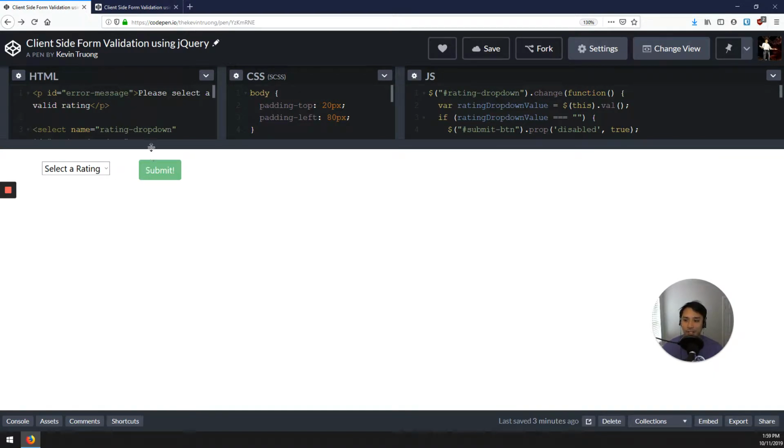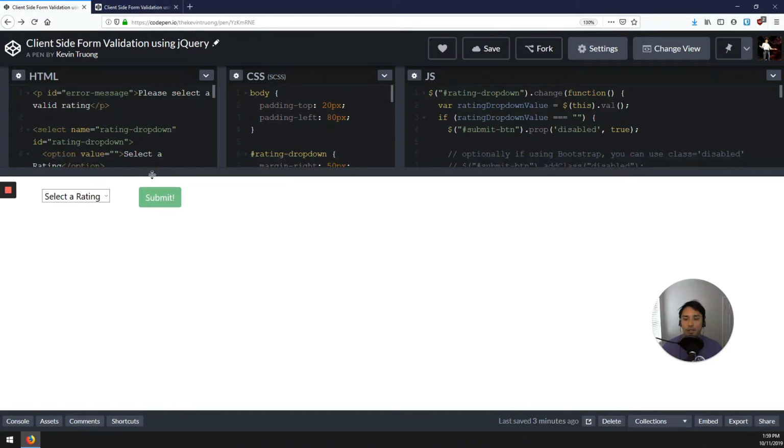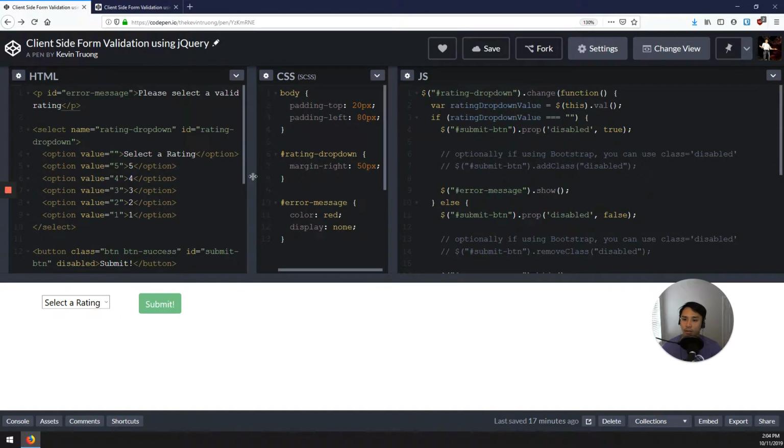I just have this basic dropdown. This was a project in Rails using Bootstrap and jQuery. For the sake of simplicity, I will use jQuery, but this can all be done using regular JavaScript. So if your project doesn't have jQuery or you're just not a fan of it, you just have to type in the JavaScript equivalents of these commands. So I'm going to run through the code.